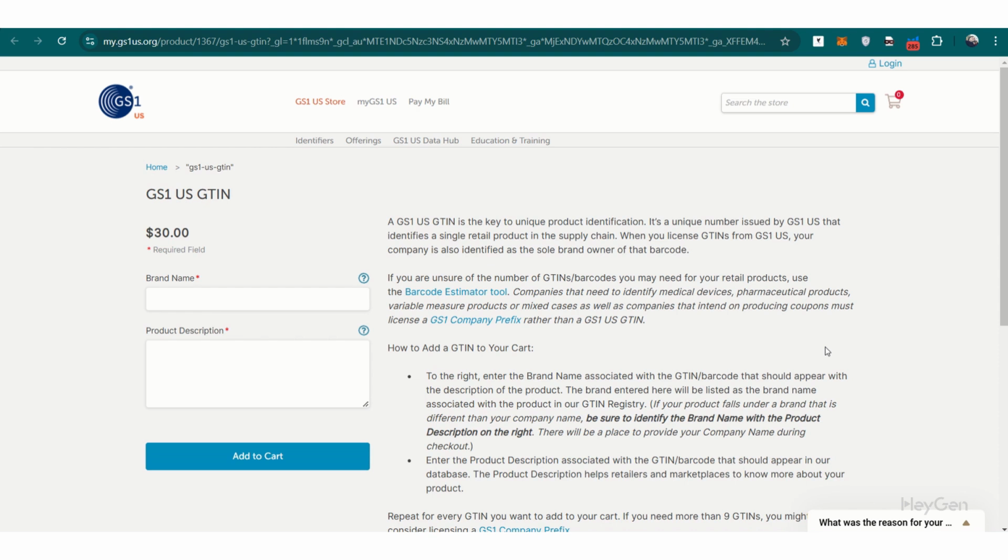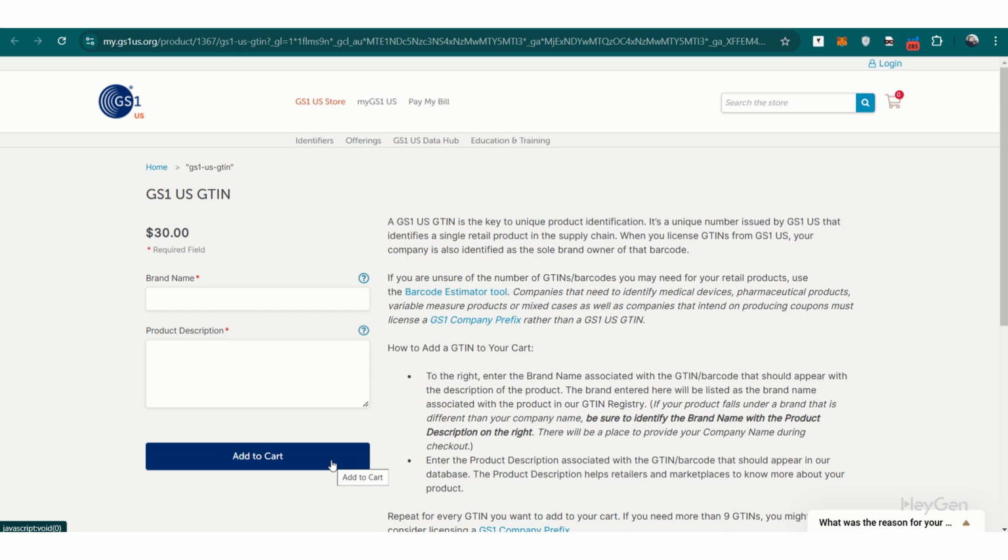After you've filled in all the product details, you'll add the UPC to your cart and move on to checkout. You'll enter your company name, phone number, and address. If your business is tax exempt, you'll have the option to indicate that, but for most people, this won't be necessary. You'll also choose a functional area, which for most Amazon sellers will be e-commerce. Once all this is done, you agree to the terms and proceed to payment. You can pay with a credit card or PayPal, which is typically the fastest way to complete the process.